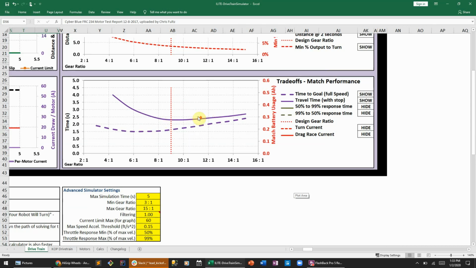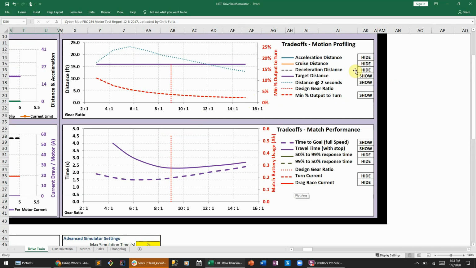Two big things: we like to design for somewhere around equal proportion of acceleration and cruise distance, and this is pretty darn close. I need to show that as well. This is pretty darn close to where this minimum is, somewhere around there.